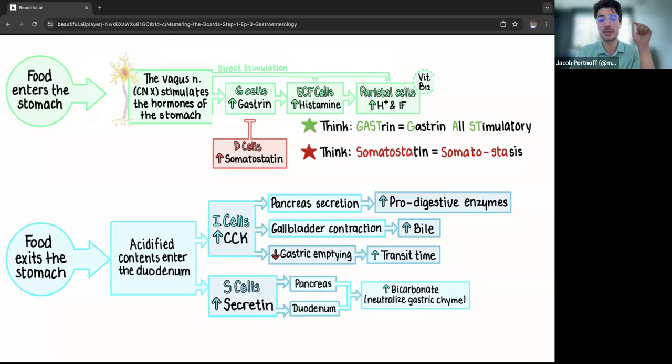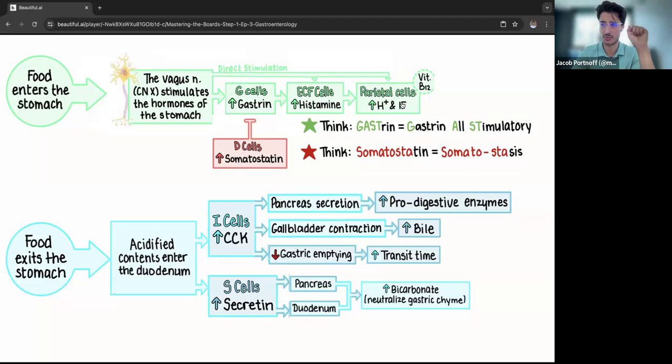Really important integration as well, guys, is I want you to think about your types of receptors. So remember H2, for instance, right? Our histamine is going to be H2 as it relates to the ECL cells, and that's Gs stimulated, right? Remember that our H2 blockers are the -tidine suffix, right? What I'm trying to say is the USMLE can ask you to go back into the biochemistry or receptor signaling as it relates to any of this. So really make sure to focus on those basic science principles when it comes to the Step 1 exam, and make sure to have all those relationships integrated as you're going throughout your study, okay?